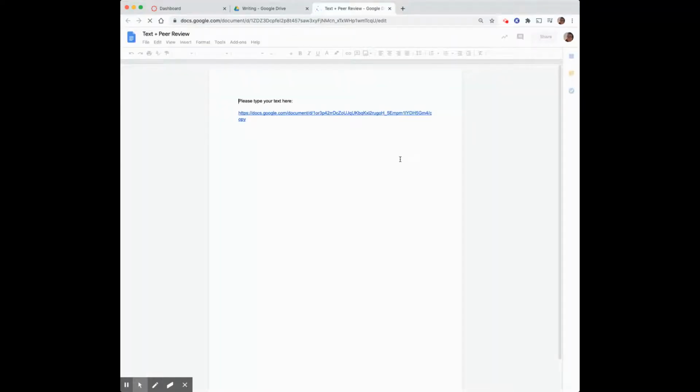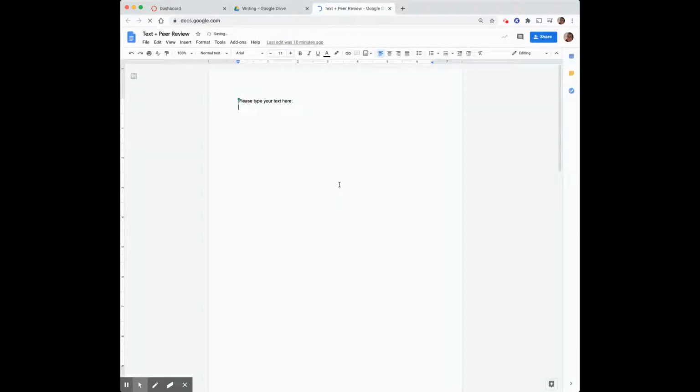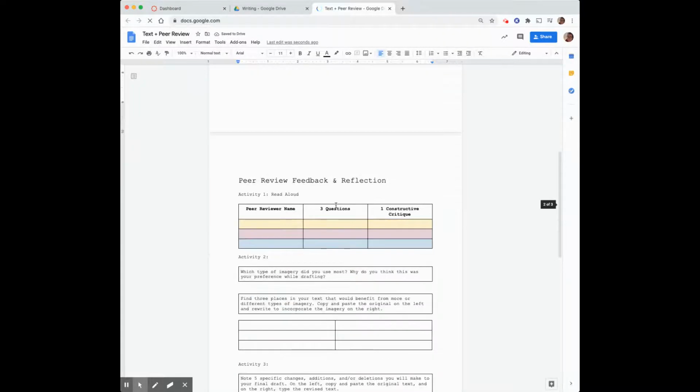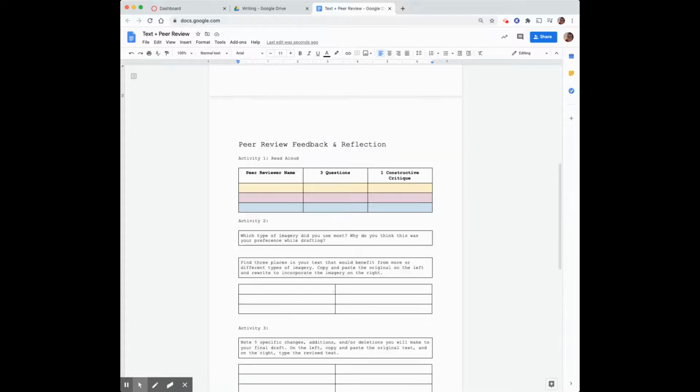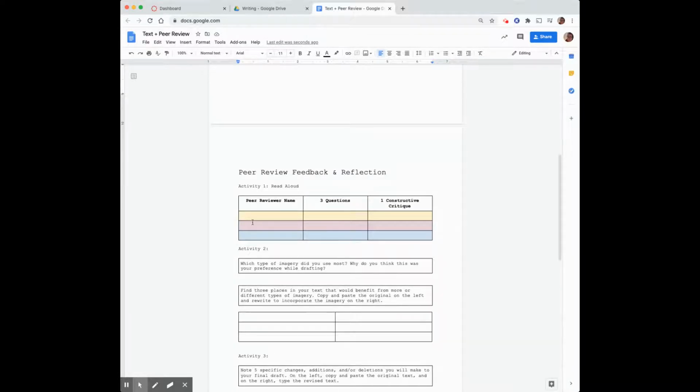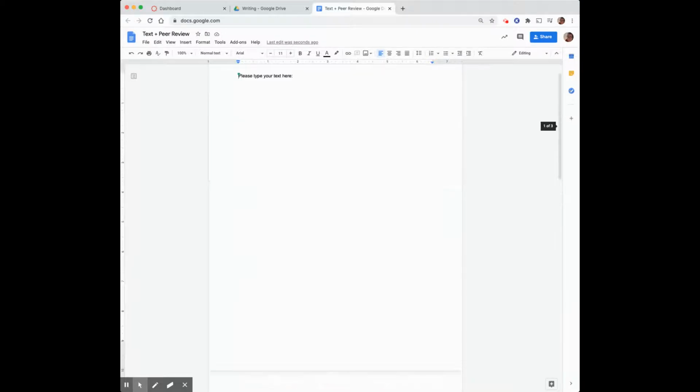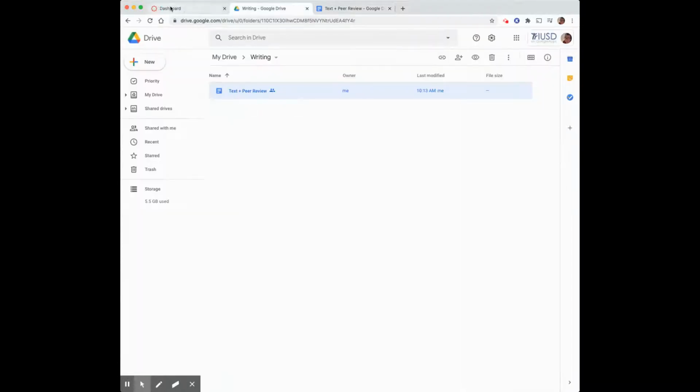So I have this text and peer review document. And I want my students to be able to type here, but then also have a place for this peer review feedback form so that when I get them into groups for peer review, it's already formatted for them and they don't have to deal with that aspect, which will get messy. Formatting, of course, is really valuable for us as teachers because it just makes for faster grading. So I want them to have this document to type on.